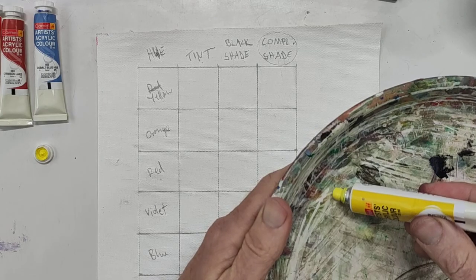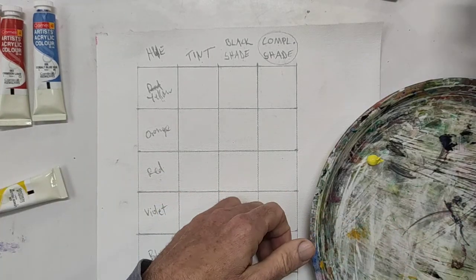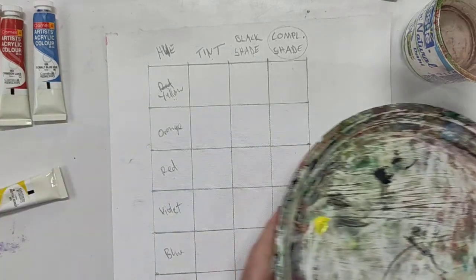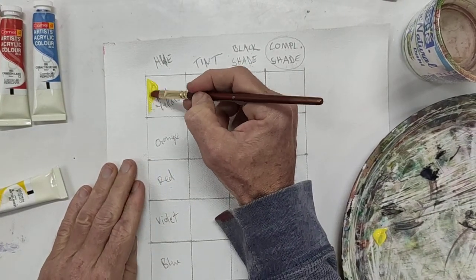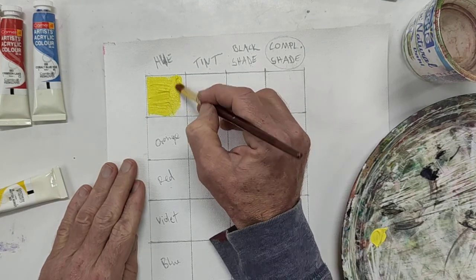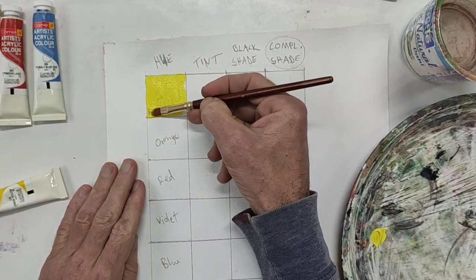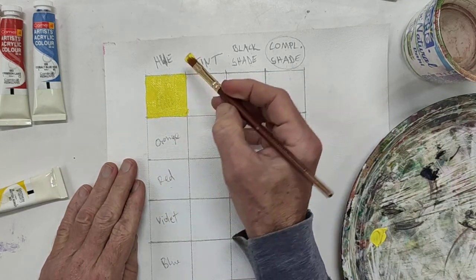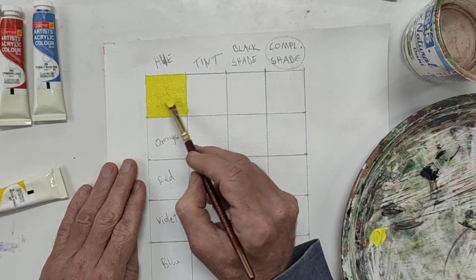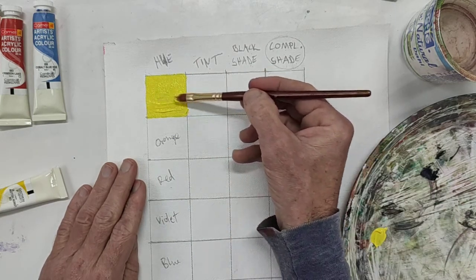Let's start with a pea size worth of yellow there, okay? And we're going to just get that yellow straight onto the canvas. So go ahead and paint just right over this first square here. I'm just painting over the word I wrote there. And the key here, of course, is not so much to make it really clean and pretty, but just to get a good layer of paint over that. And you can almost see my writing peeking through, but I want to get enough paint over that so I don't see the graphite underneath.